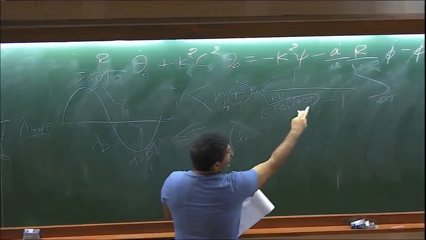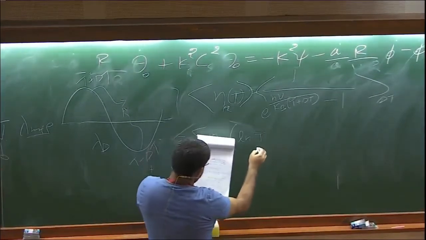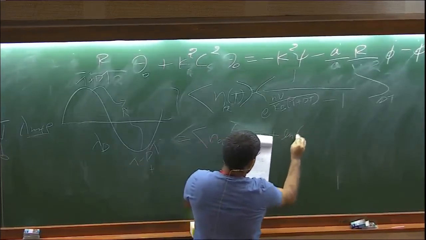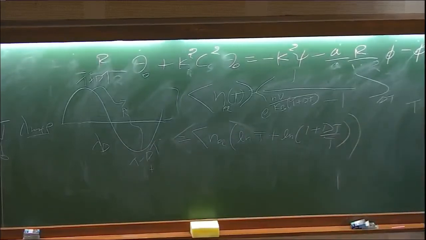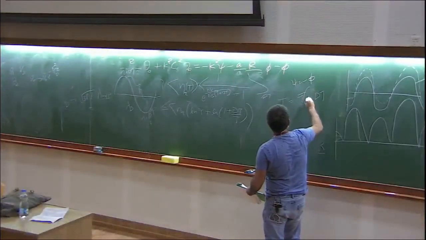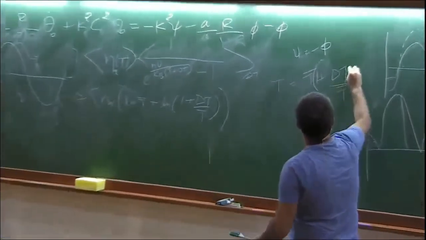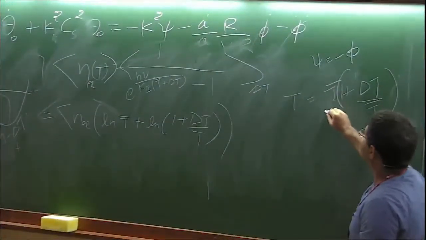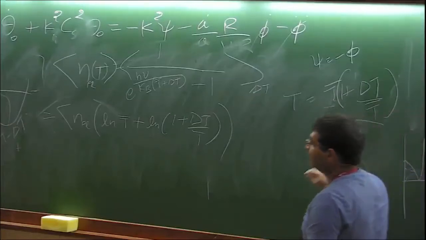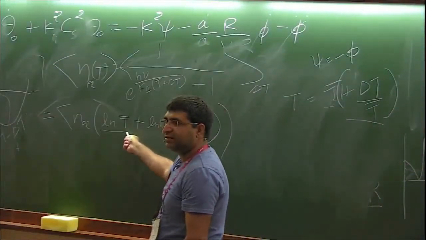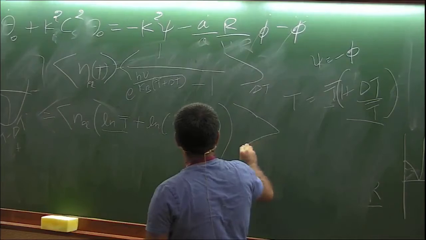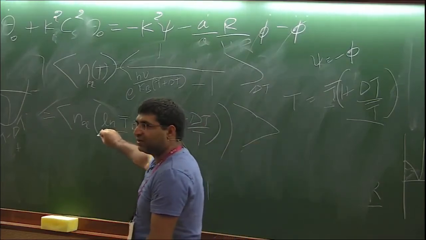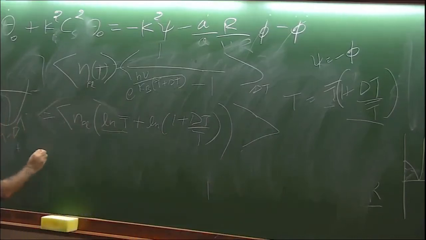So T is the average plus delta T. I have just taken T equal to the average T plus delta T. I take out the average T, so this becomes 1 plus delta T over T bar, and then you take a logarithm of this, so this is the logarithm of the average plus the logarithm of this term. And then we can do a Taylor expansion around this average temperature. So do a Taylor expansion of this function.